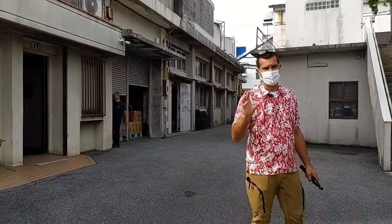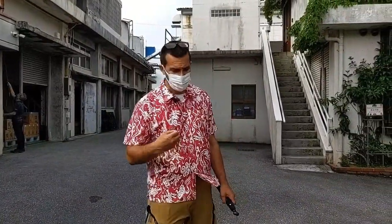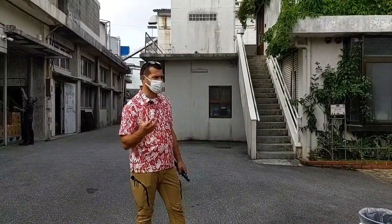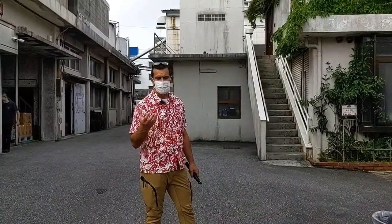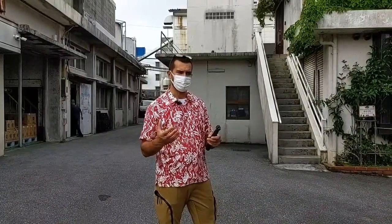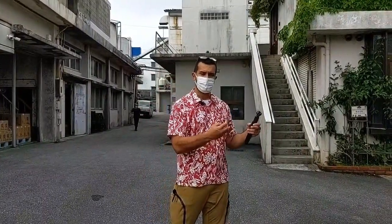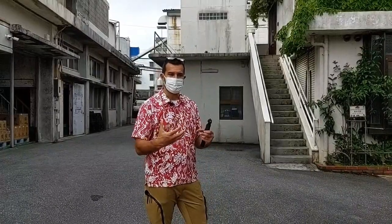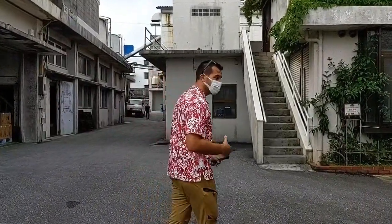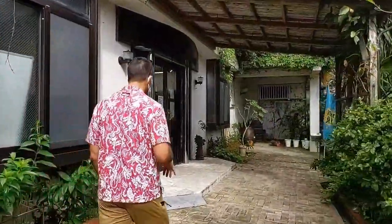Zuisen makes some of the best awamori, no question. And over the years, they've been quite innovative in finding new strains, new cultures of the koji, which is used to ferment the awamori. They've also done a lot of historical research to go back and look for the old methods of making awamori. So a lot of what was felt to be lost because of the destruction during the war, and they rediscovered a lot of that. They worked with academics on the mainland in Kyoto and Tokyo, and they actually recreated or rebirthed the old ways of making awamori. So let's go inside and take a look. It's still a little bit early in the morning, but hopefully we can pop our head in and say hi.